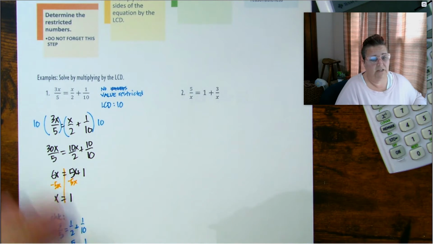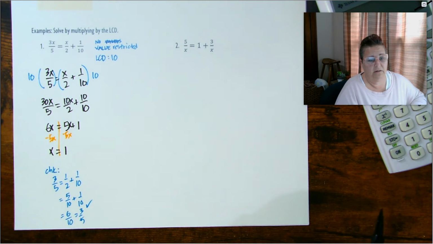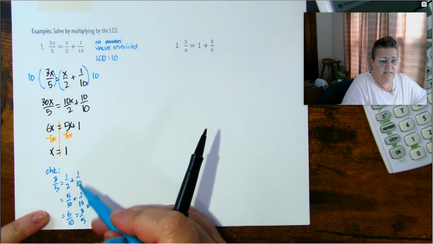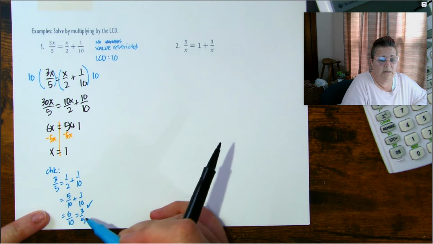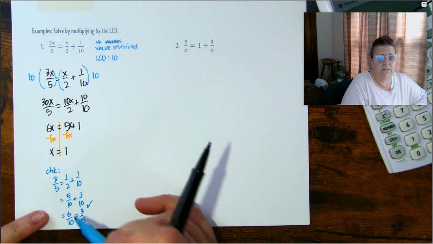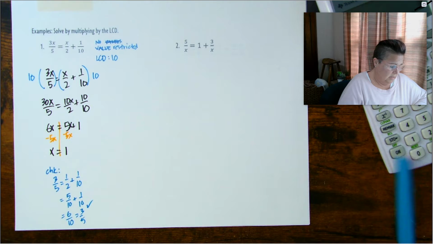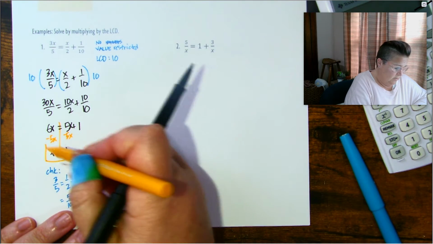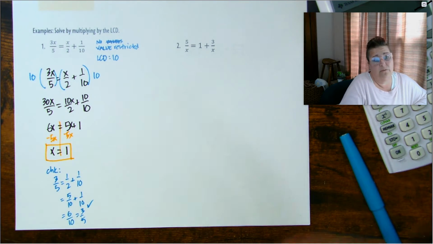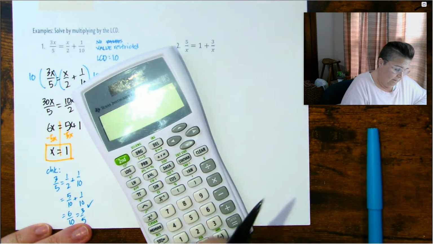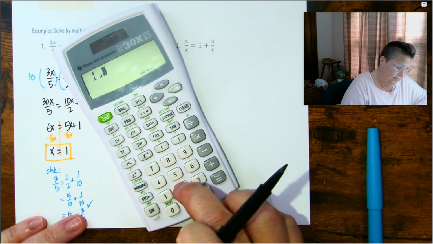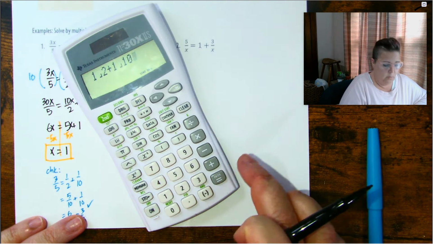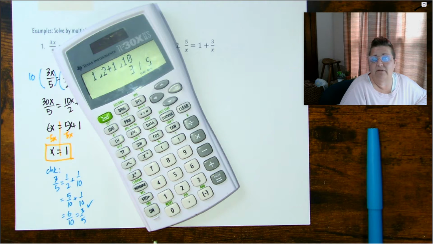So yep, it checks. Oh, I was all out of range there. 1/2 is 5/10 plus 1/10 is 6/10, which is reducible by 2. And yes, that is 3/5. So yes, it works, and my answer here is that x is equal to 1. Now, for the record, you may just want to go ahead and use your fraction key and do 1/2 plus 1/10. That would have been way quicker, and I get 3/5. So it does check with the 3/5.